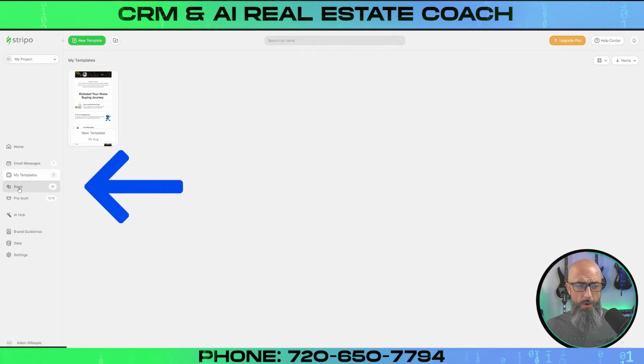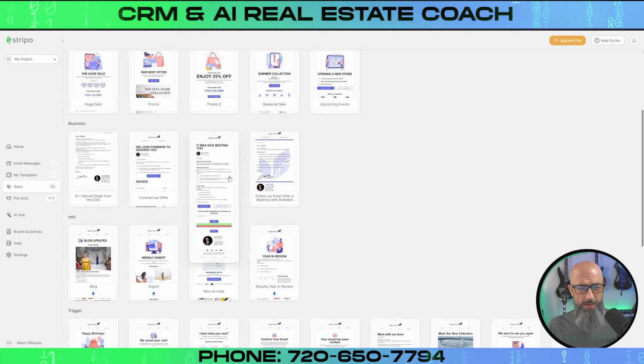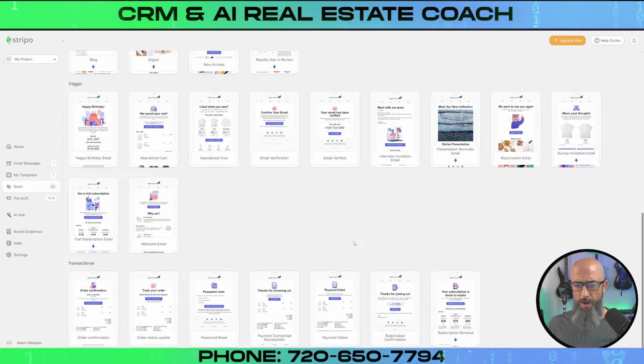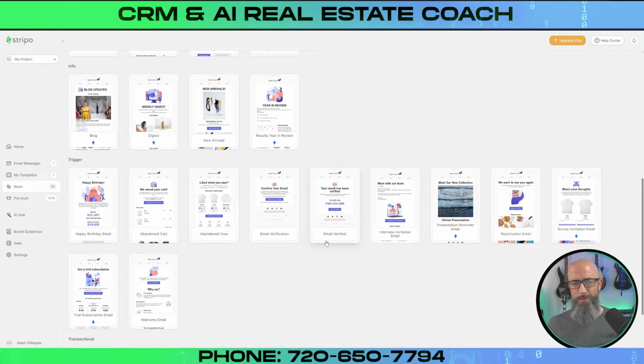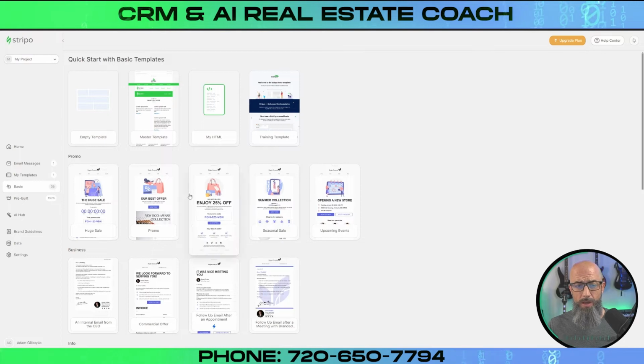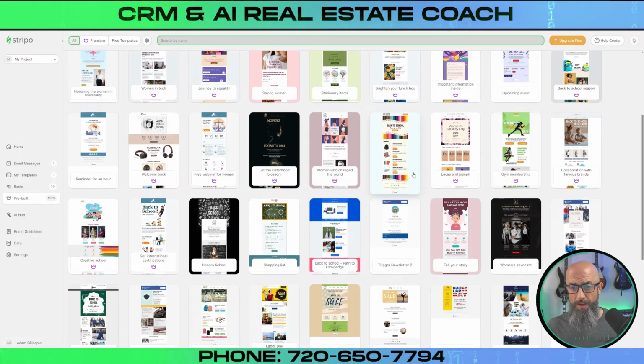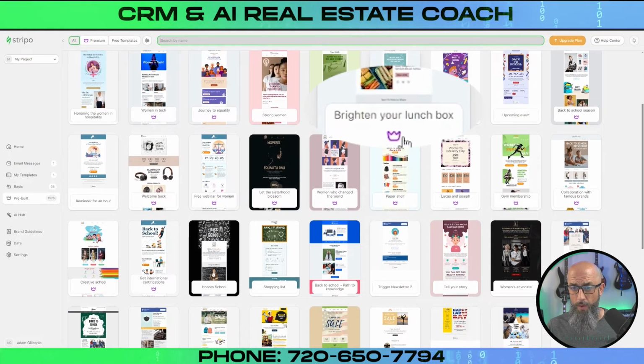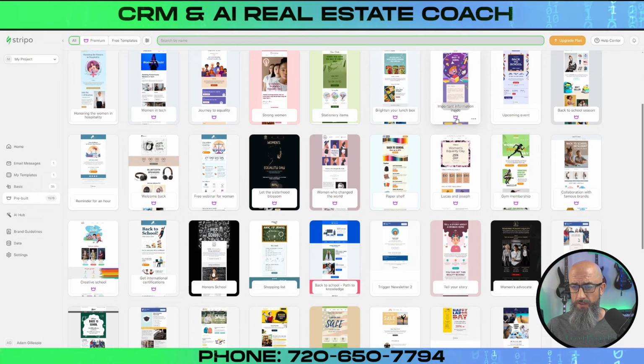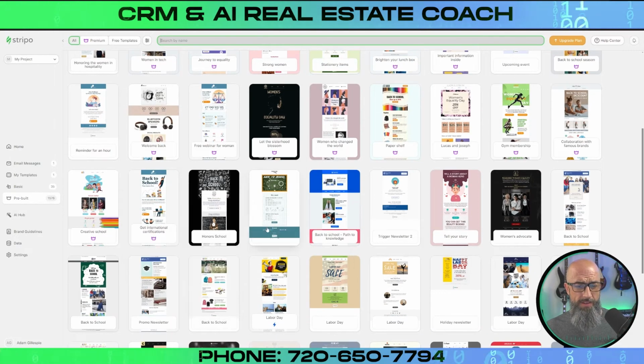These are mostly on the pro plan, but if you click the basic templates here, you can see they've got all of these different templates, right? So if you're not a designer and you're like, hey, I don't really know how to design a popping email, you can come over to these and pick a template and just go with it, right? They do have some pre-built ones that are pretty fancy. So you can come into here and find a pre-built one. Not all of them require the pro subscription. If you see the little purple crown there, that's the pro subscription, but you can still come through and see some that don't have it.